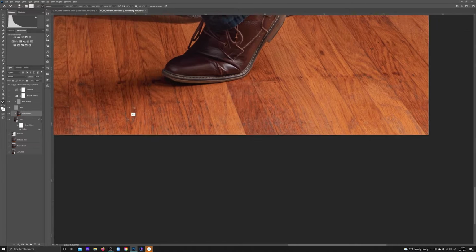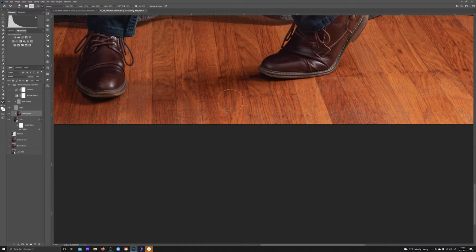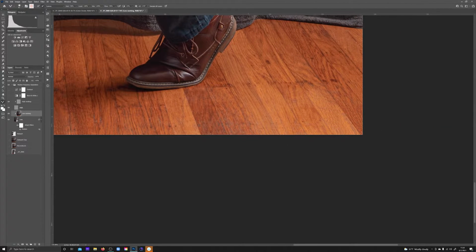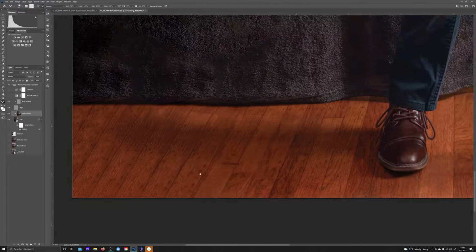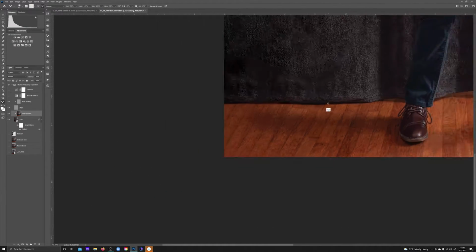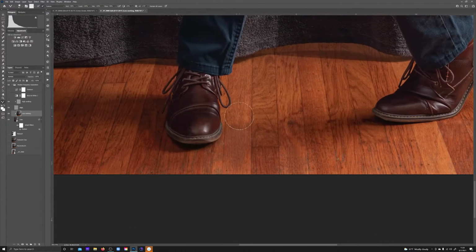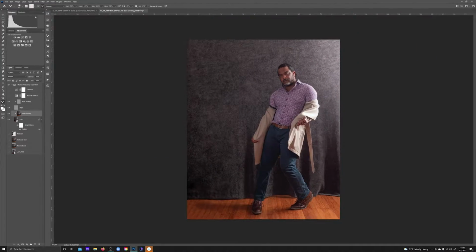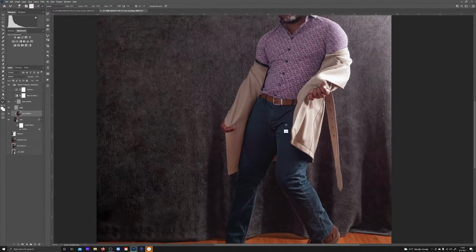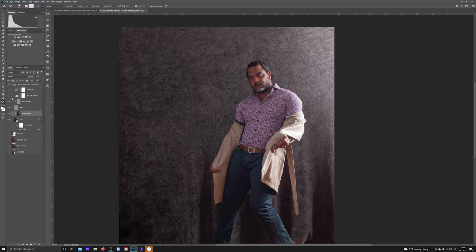Here I'm just trying to see if pushing these pixels will work. So I'm doing what I like to call mopping the floor in Photoshop, to smooth out those tones a little bit more and make the floor look a little cleaner. And yeah, that's essentially that. Didn't need the black and white layer, so we're going to remove that.